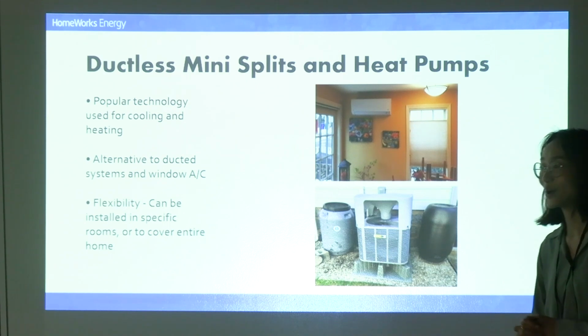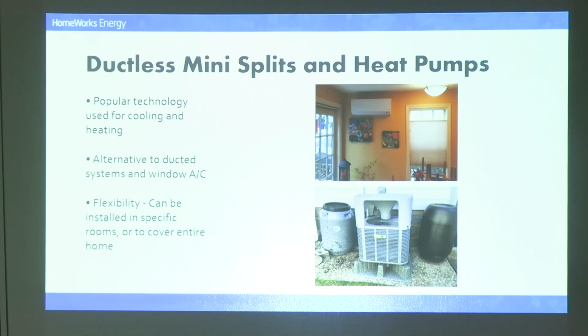I actually know more about these. Okay, perfect. Energy assessment. So the ductless mini splits do heat and air, as you said. They're about 70% more efficient than oil and gas heat, and over 330% more efficient than window air conditioning. And because each one operates independently, even though they can connect to the same outside compressor, you zone the whole home, so it creates a lot more efficiency. You can have different temperatures, different fan speeds in different rooms, and you're not using energy in a room that you're not spending time in.